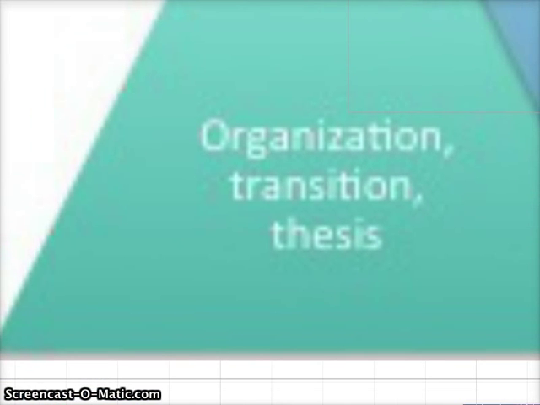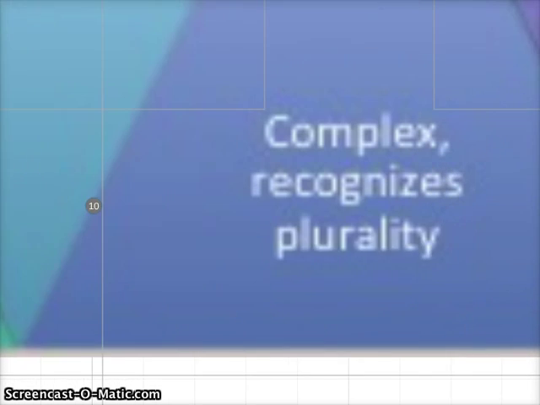Okay, another is the organization, the transition, the thesis. Did you argue a thesis from beginning to end? Did each paragraph, okay, this gets a little bit more nitty-gritty than just what you might get in junior high or high school. Does each paragraph move along your research question, the point that you were trying to make? Is each paragraph cohesive? And is there a transition from paragraph to paragraph that says, now that you've talked about this, the next logical thing is to talk about the next thing in the next paragraph? And so that may be the problem in your paper if it's not of high enough academic quality.